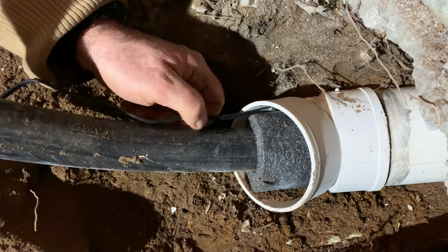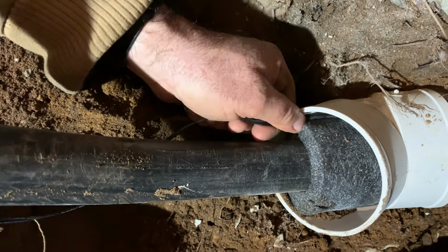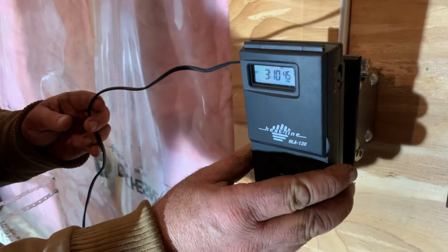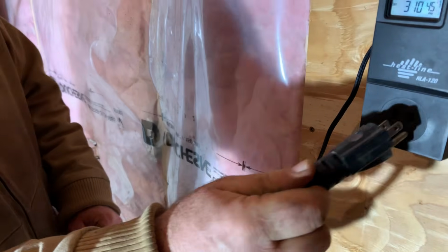The temperature probe here needs to be located in what you expect to be the coldest part of the system. So I'm threading it down into the outer PVC, past the footing and into the cold zone outside the building. This will provide information to the thermostat so it can do its thing, shutting the power off, turning it back on, according to your settings of the thermostat itself.